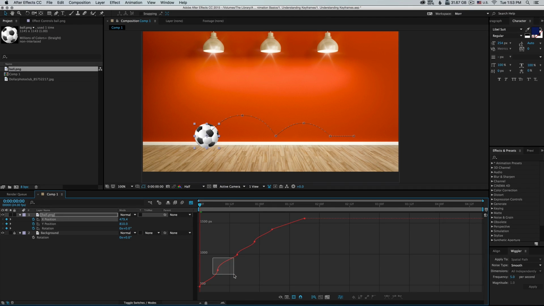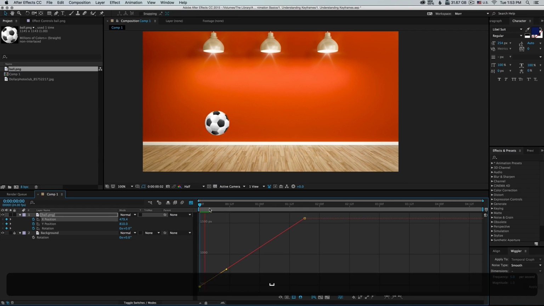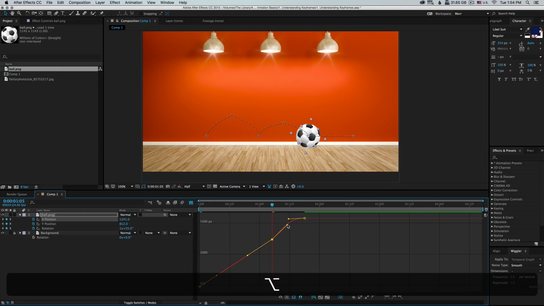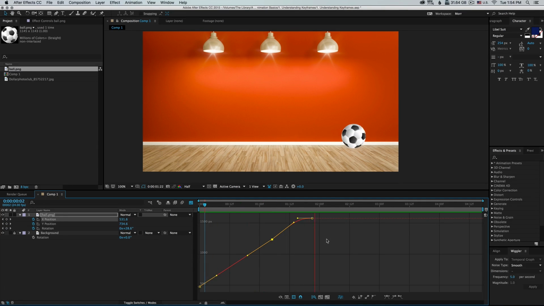So for the X position, I'm going to get rid of most of the animation here. And I can control the spacing of it just like I would in a 3D program. So I know I want to start easing in from this point. So I'm just going to add a keyframe to the X position by clicking on the diamond. And then create some kind of easing in from this point. Okay, I think that works pretty well.